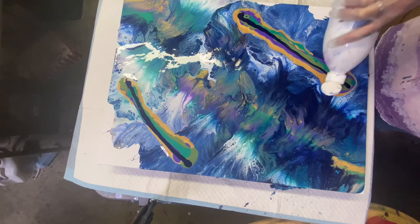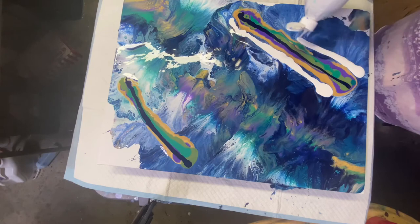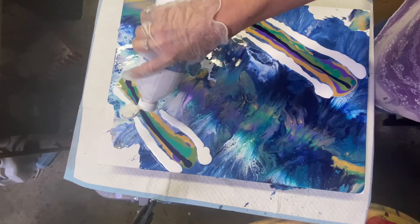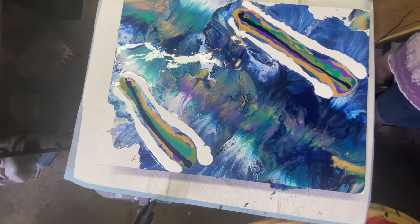A bit more white. A bit more white. A bit more white. Bit more white. Okay, see? White makes it beautiful.